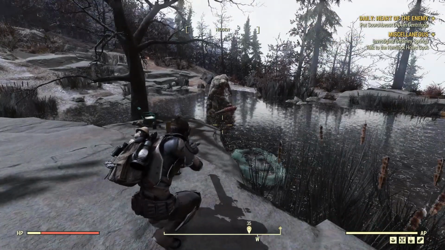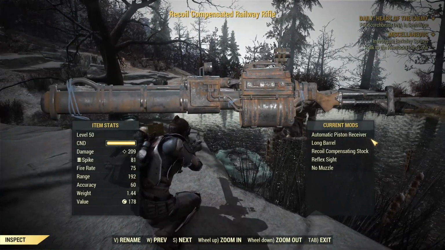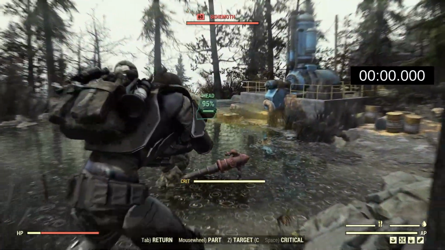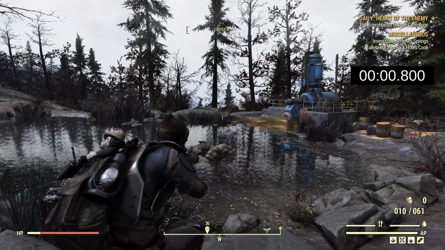Okay, the fourth weapon is railway rifle with automatic piston receiver. The absolute beast right now. Okay, let's try. Okay, 0.8 seconds. That is actually crazy.